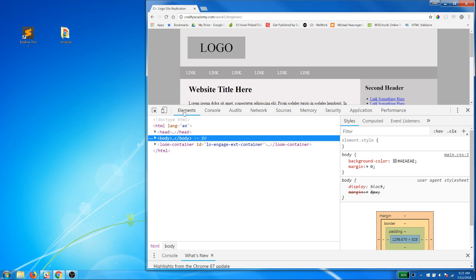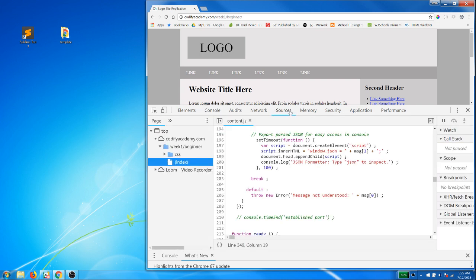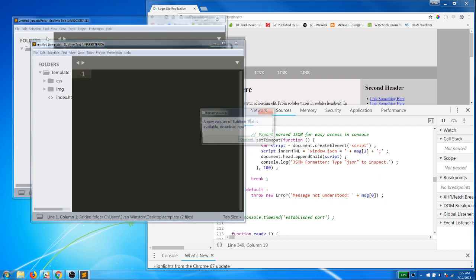I want to click on sources. If I do that and you look over here on the left, what we can see is something that looks very similar to our template file structure.